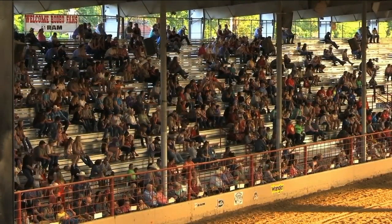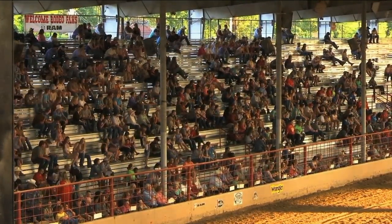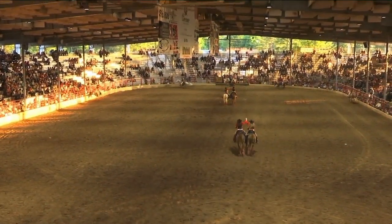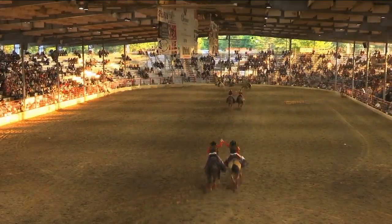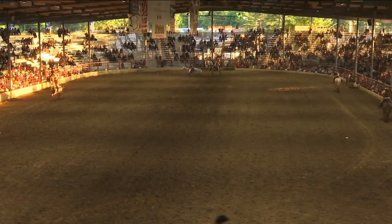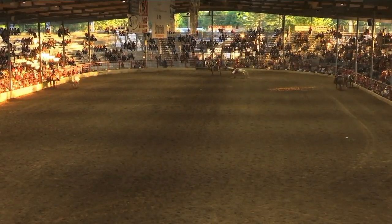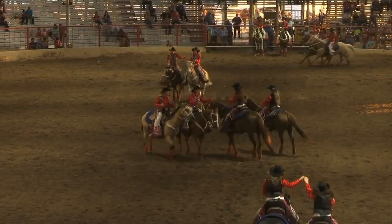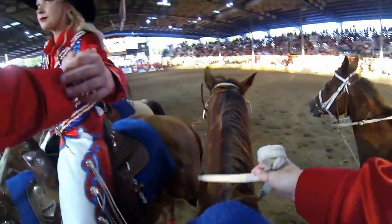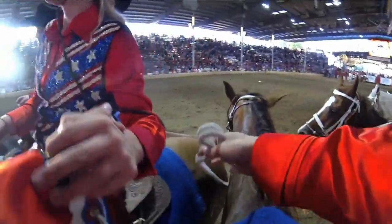So what exactly is the description of this? Is it a horsemanship precision show? I mean, it's not exactly like the Dixie Stampede in Branson. Yeah, well, it's a little similar, but I think an accurate description of this would be a high-speed precision equestrian drill team. What sets us apart from other horse clubs, if you will, is the fact that these girls are high speed. They have a live square dance caller that actually calls out the moves, and on those cues from the square dance caller, the girls go out on their horses and they do similar moves as what you would see in an actual square dance.